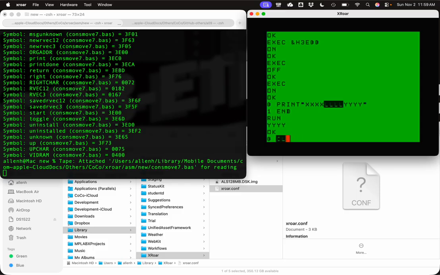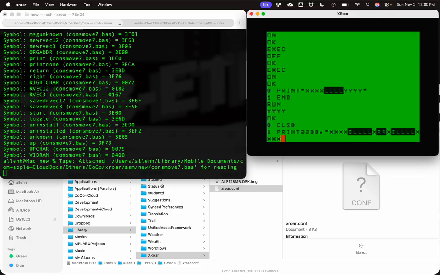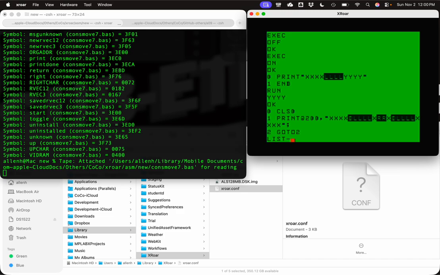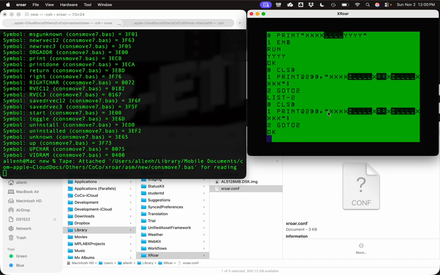This means I can do something like this. If I clear the screen to a solid color, I could print at some location like 200, and I can do a little box. I could do like 4 X's, then go down, left, left, left, left, X, right, right, X, down, left, left, left, left, X, X, X, X, semicolon, 2, go to 2. Now, if I list this, you can see it's supposed to draw 4 X's, move the cursor down, do 4 lefts, do an X, and so on.